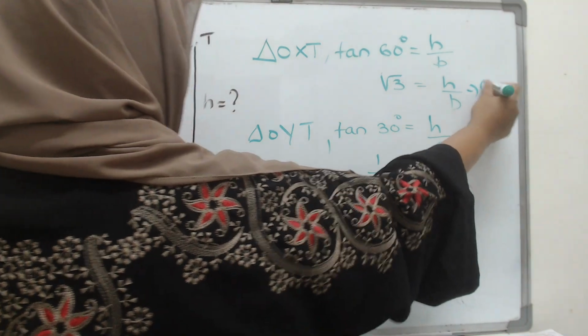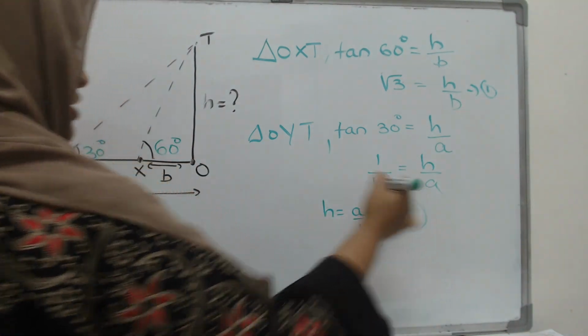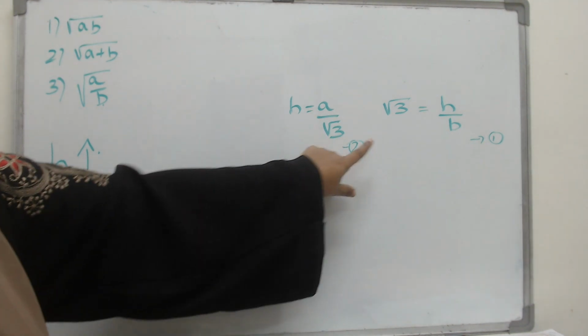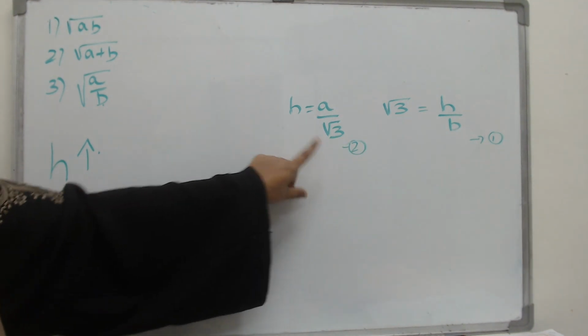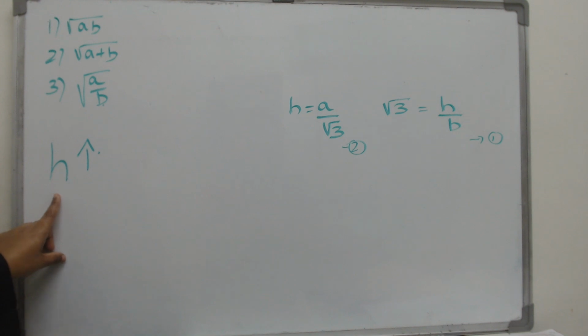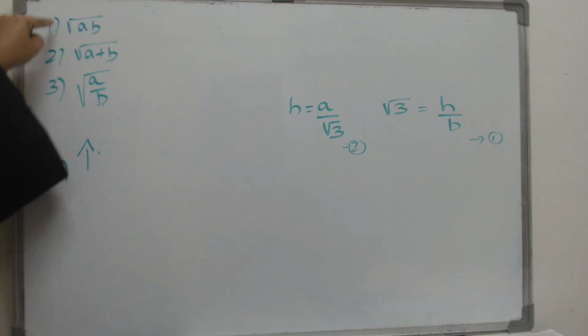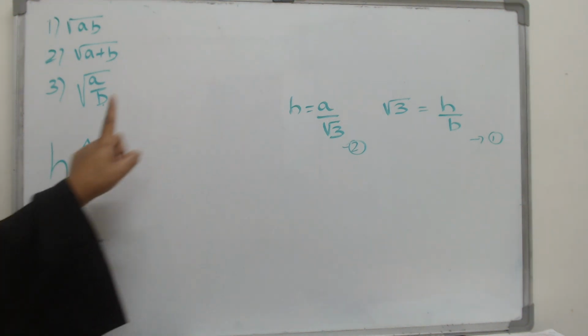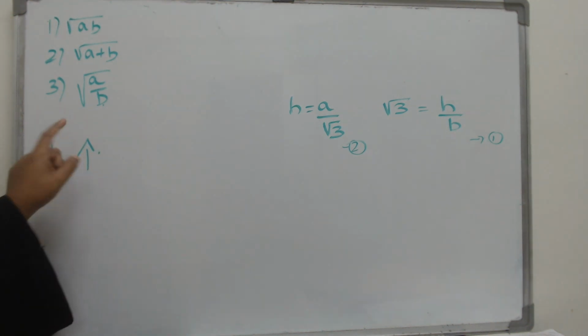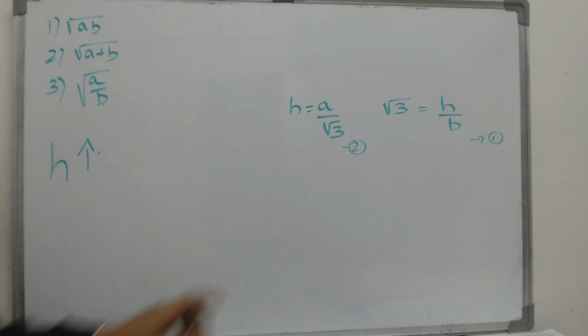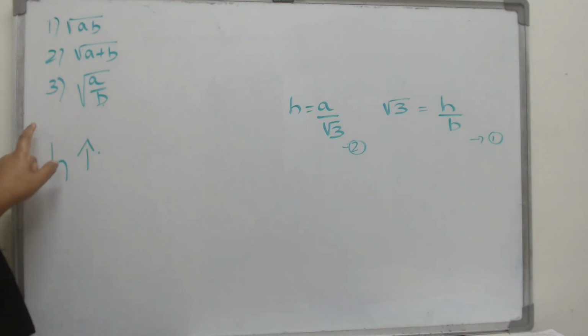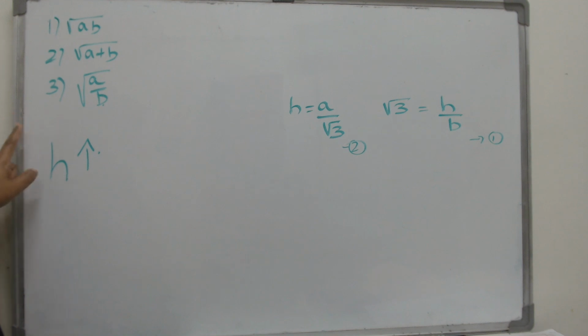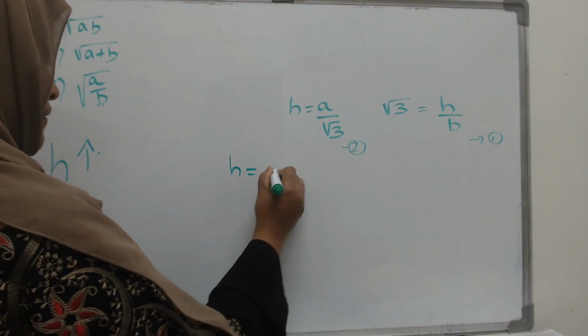Now we have got 2 such equations. What we need to find is the value of H, and it should be one of these 3. Now how do we go from this point to this point? If you are stuck, just see what is missing here. The root 3 is missing from all the options. So all you have to do is substitute for the root 3. Then what will you get?